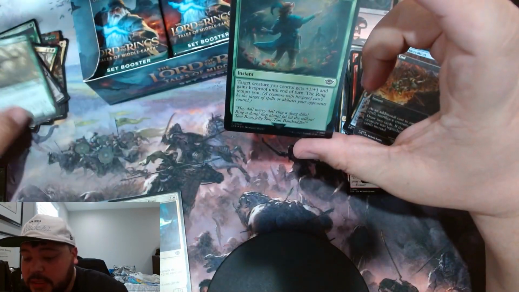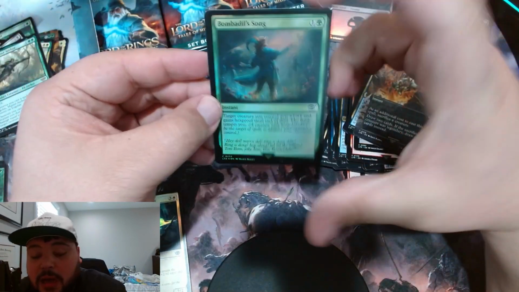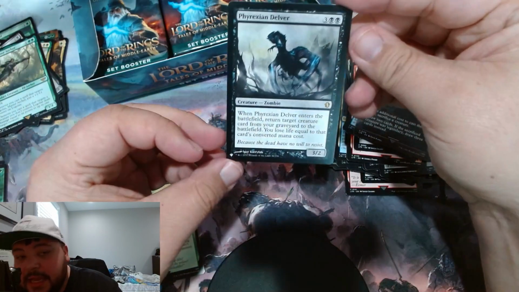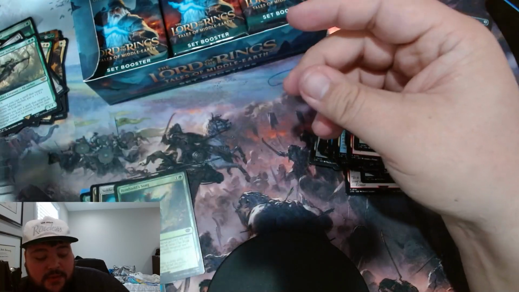Legolas, Master Archer, and Bombadil Song. That's a foil. Then we got a Phyrexian Delver. Look at that rare. Nice.